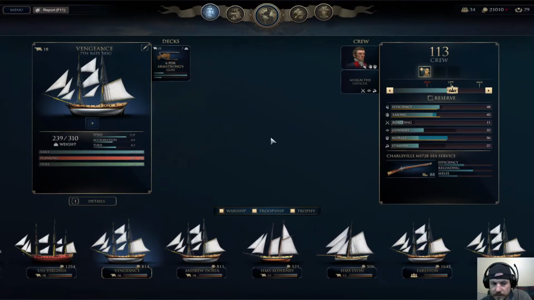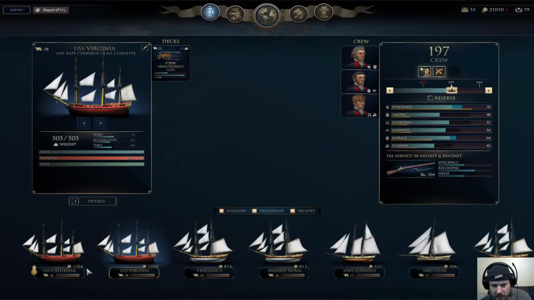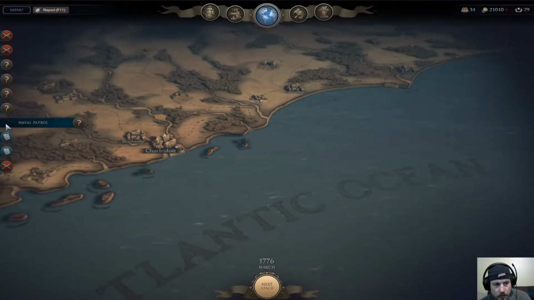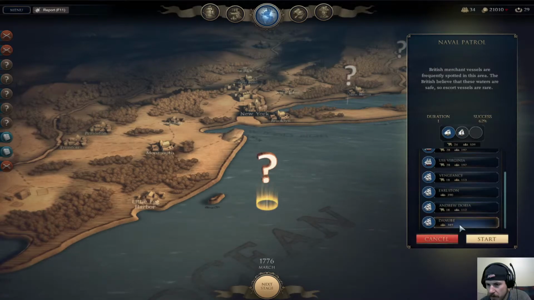And then the Vengeance. I'm sorry, the Catherine. And the Virginia. I think we were allowed to bring two ships with us that will use their crews as additional soldiers in the Norfolk fight. We can send these smaller vessels, I think, on only 62.